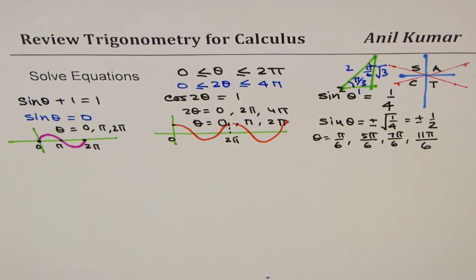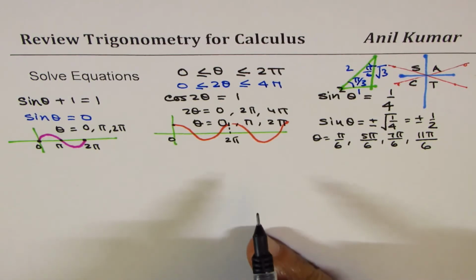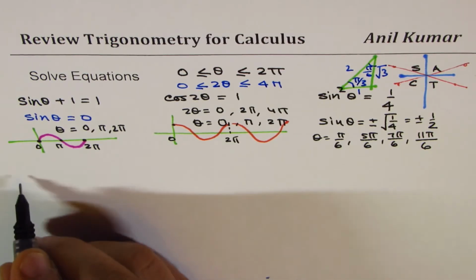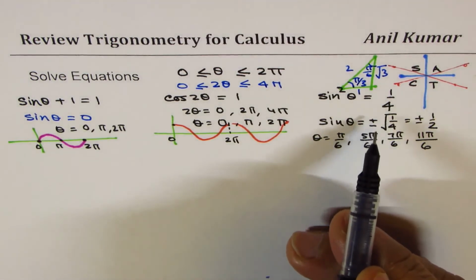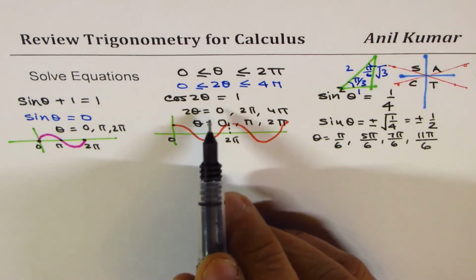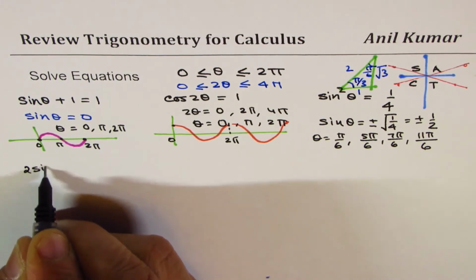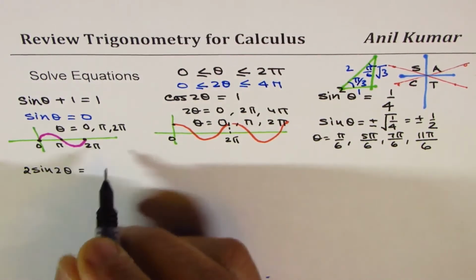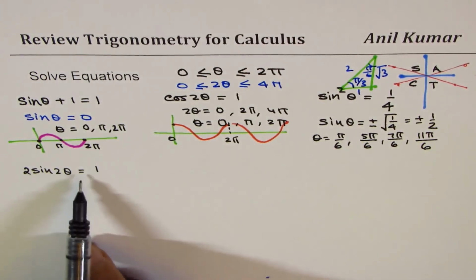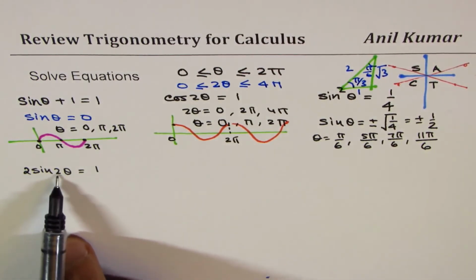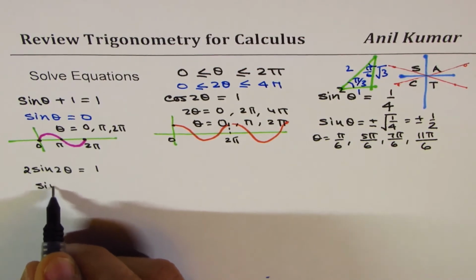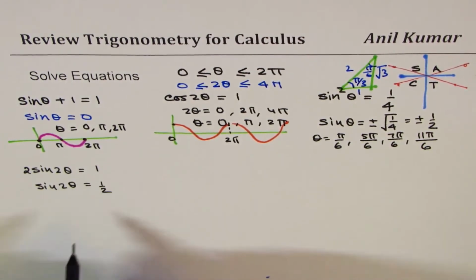So taking simple equations, that is how you would actually get different solutions. Now let me take a few more examples which could be slightly more tricky. Now if I say that, let's get back to this with cosine 2 theta, just as we did here, right? So let's take 2 sine 2 theta, let's say, equals 1. How are you going to solve it? Since we are talking about this, we can write this as sine 2 theta equals half.